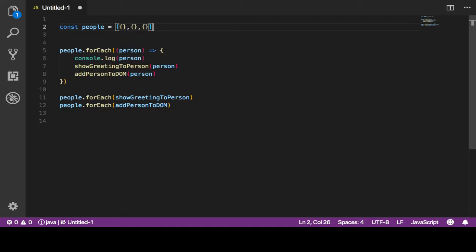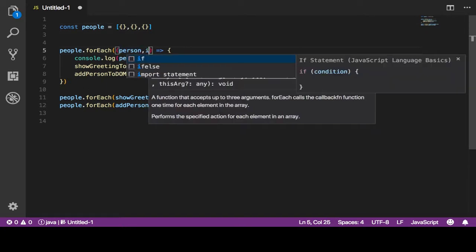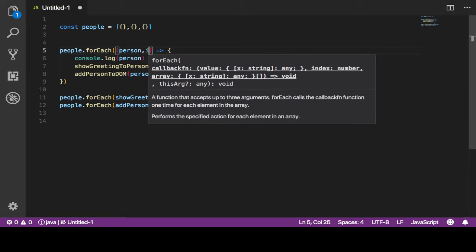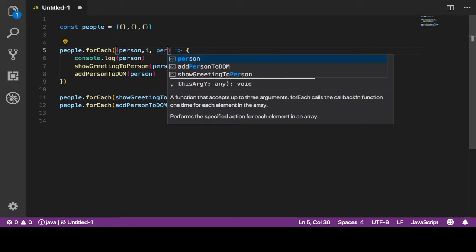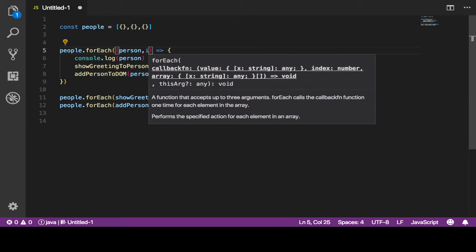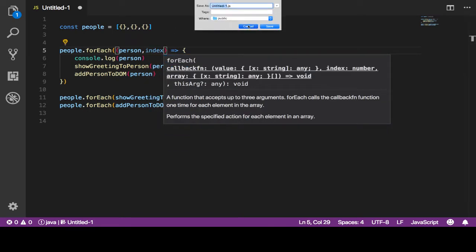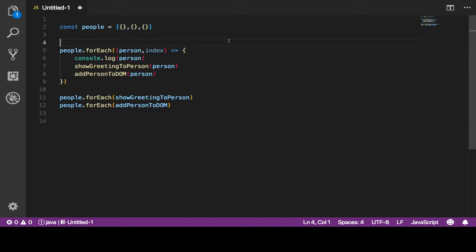The dirty little secret is that this function actually takes 3 parameters. The first is the object, that's the item. The second parameter is the index. And the third parameter is the array itself, but we don't care about that. So if I wanted to, I could still access I. It's still there for you, but it's not up front, because this wants you to stop thinking in terms of I and start thinking more in terms of what I'm actually doing. It's trying to get out of your way.